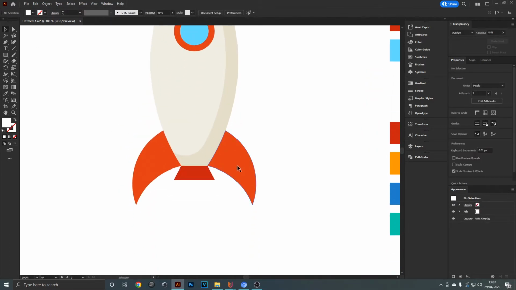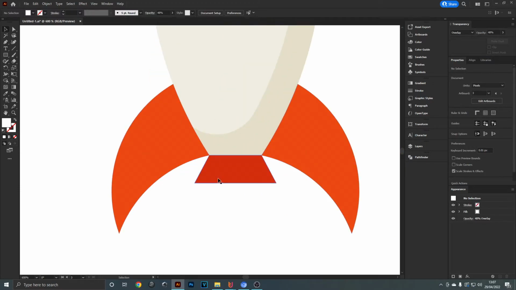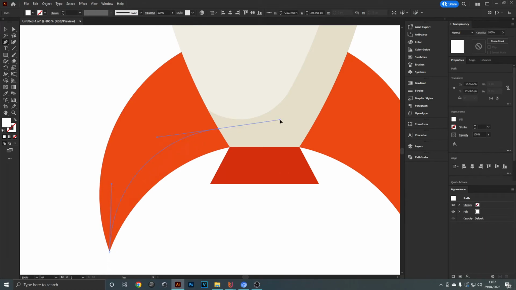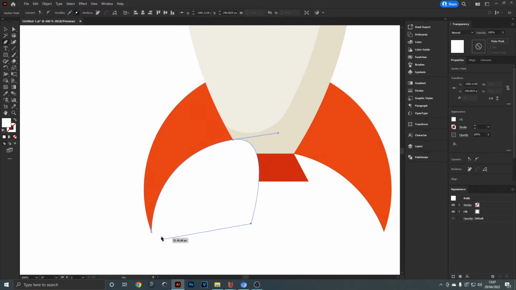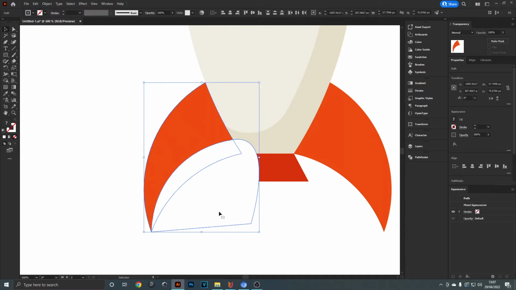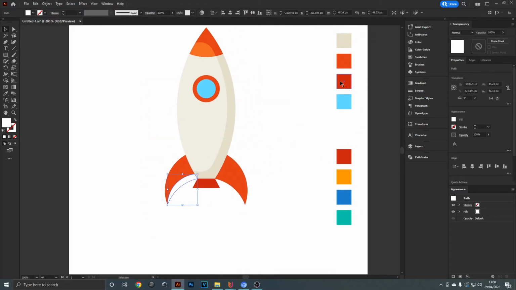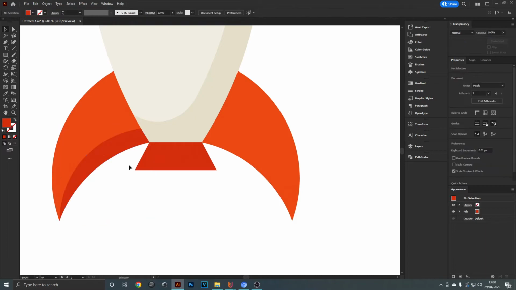Then I'm going to add some shadows to these fins right here. And to do that, I'm going to use the pen tool this time. Start drawing up from this bottom anchor point and draw out a shape sort of like this. Then just finish it off any old way. It doesn't really matter as long as it overlaps the fin all the way. Because now we're going to select both this shape and the fin. Use the Shape Builder tool just to delete the excess, and then I will sample once again this dark orange right here to make it look like a shadow.